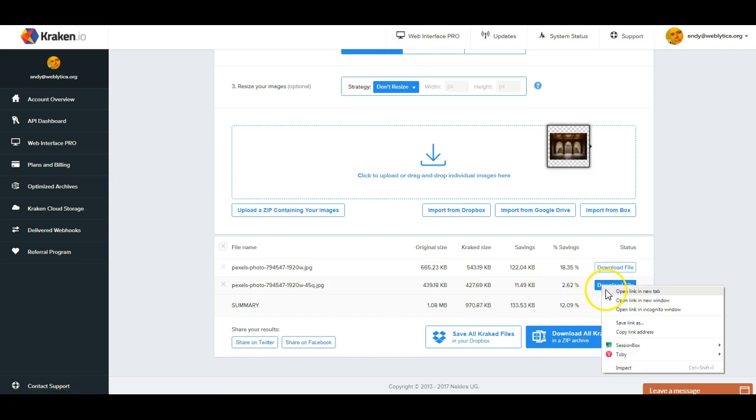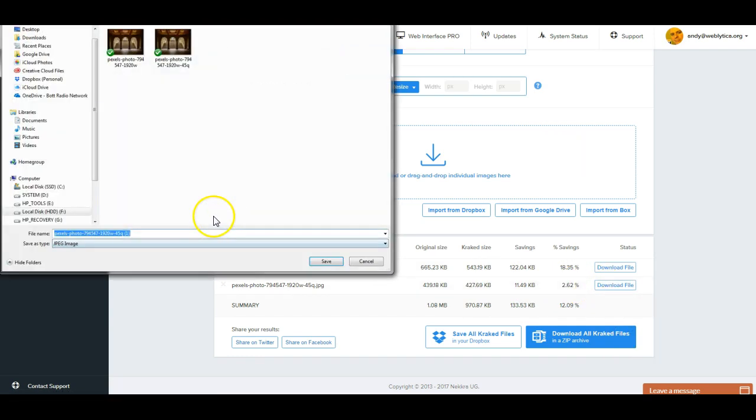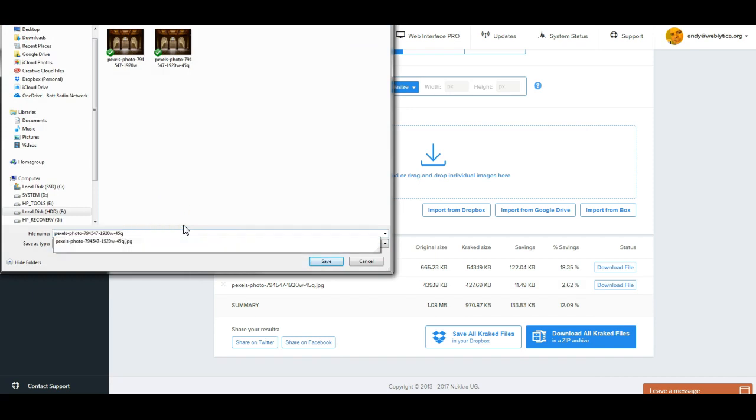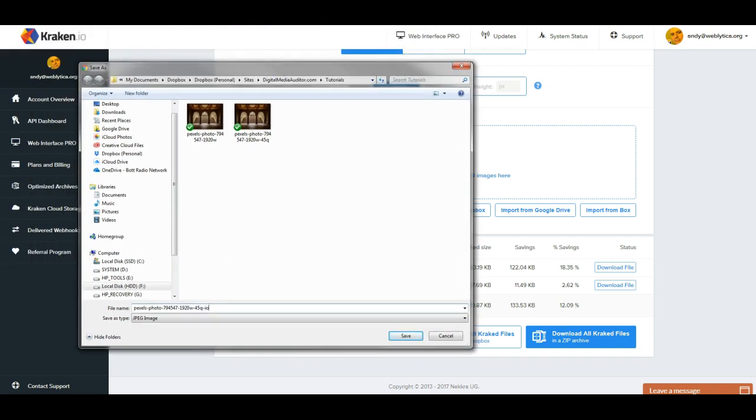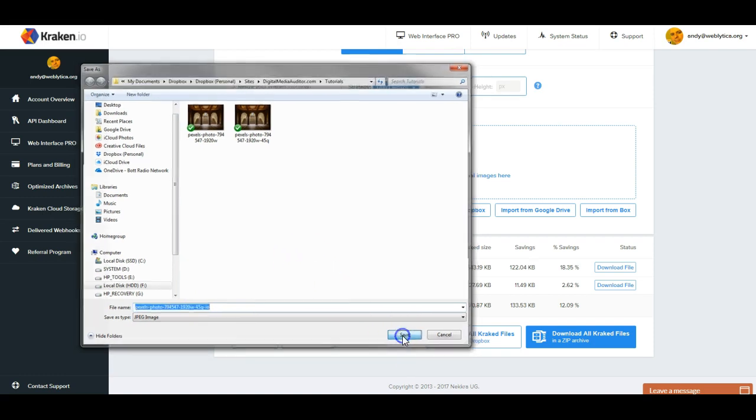I'm going to right-click here and save the link. What I always do is keep a copy of the original and the cracked version. So I add an -io at the end, because this website is kraken.io, and I know this image has been cracked, so I can keep track of them that way.